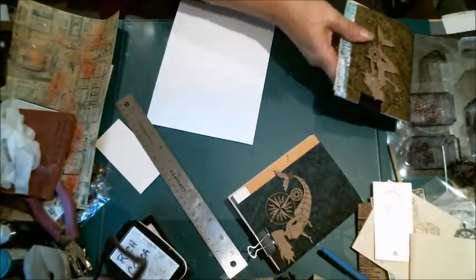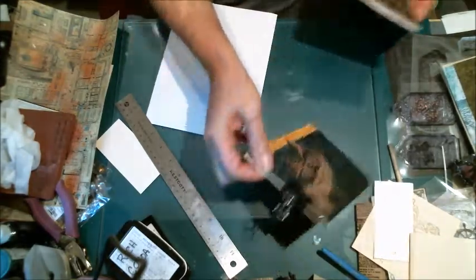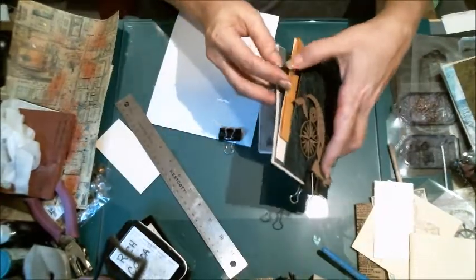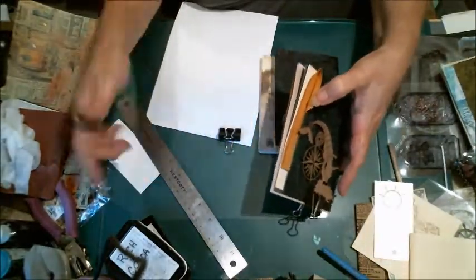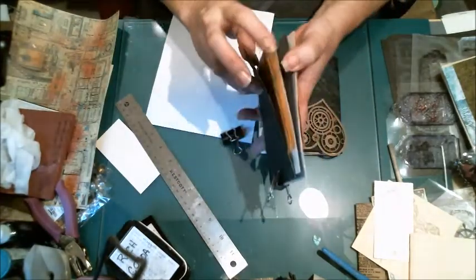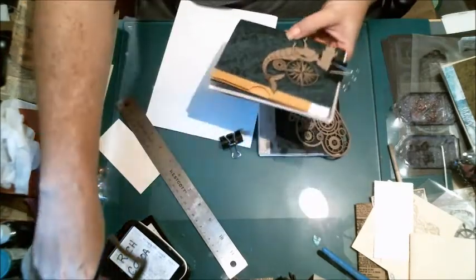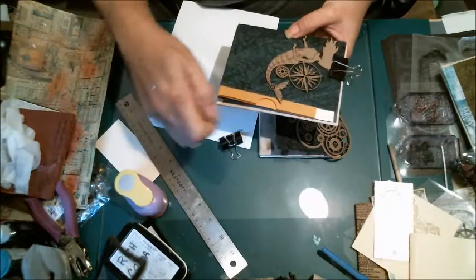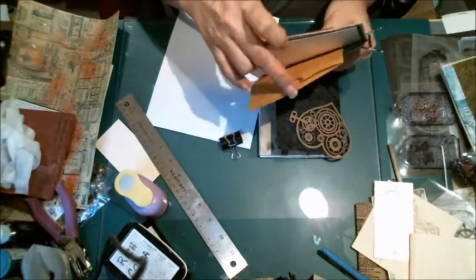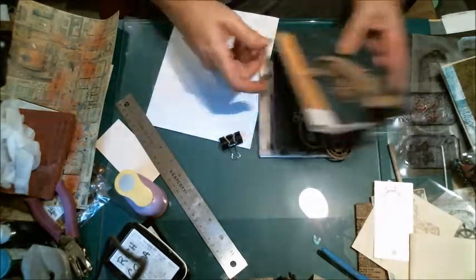Let's do this one. Yeah, I added an old envelope that I had. I fastened it so it was closed, folded it in half, and then cut the ends. And then I used my circle punch to put a half circle on one side, so anything that gets tucked in there will be seen and be easy to pull out.